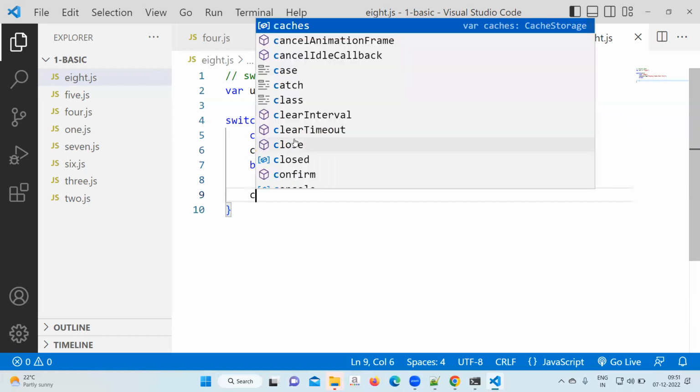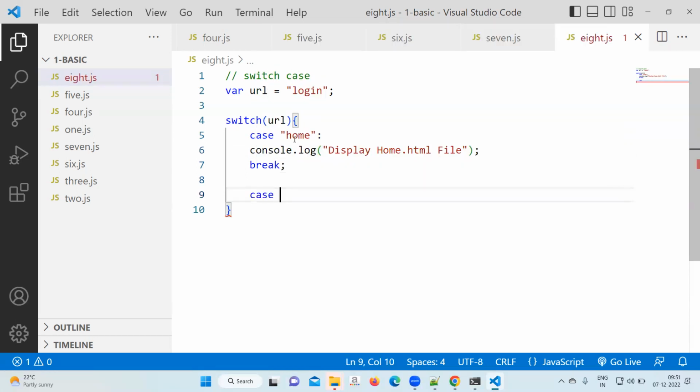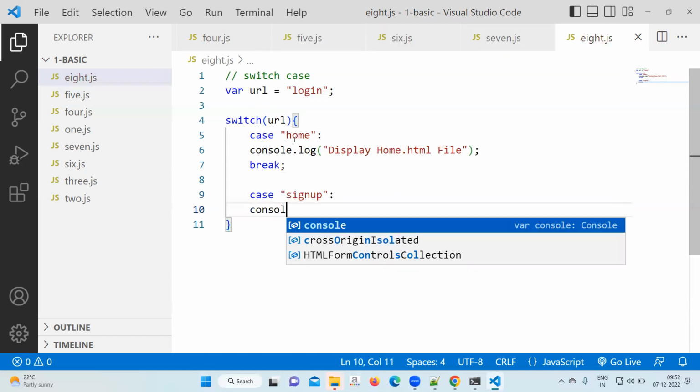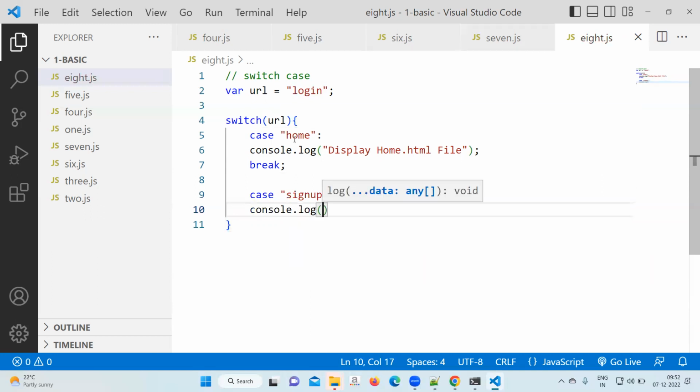If user has clicked on another link, case sign up. If user has clicked on sign up, then URL will be sign up. Then we can write here console.log display register page.